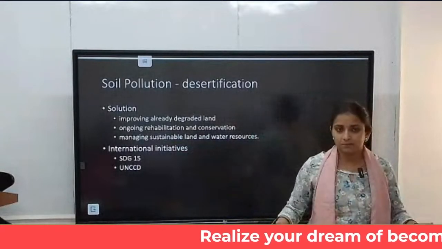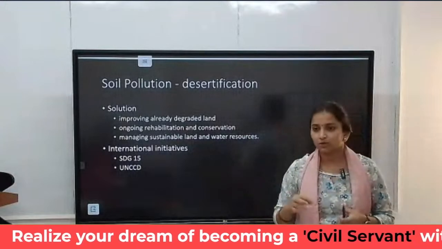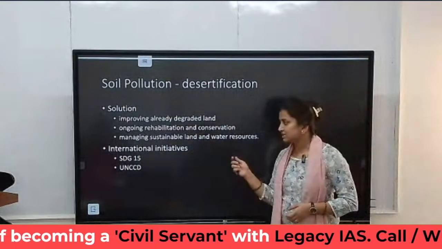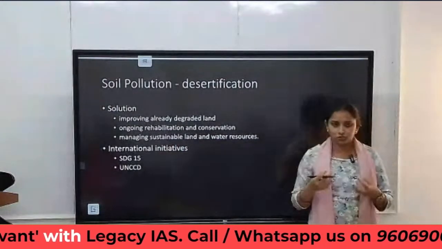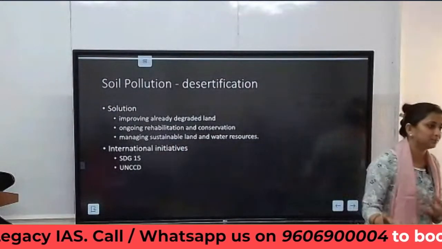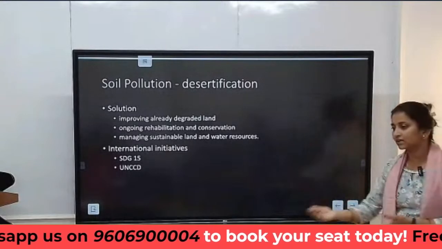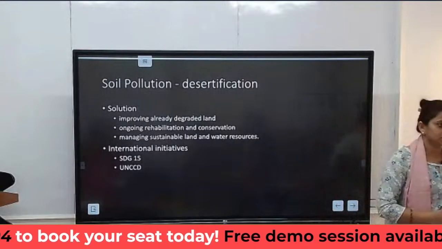Shift towards vertical, better planned cities. Unplanned expansion should not happen. So ongoing rehabilitation and conservation efforts should be made, and managing sustainable land and water resources. So you maintain the sustainability of land. You start shifting towards organic farming or recharging groundwater. Such kinds of solutions can also be undertaken.